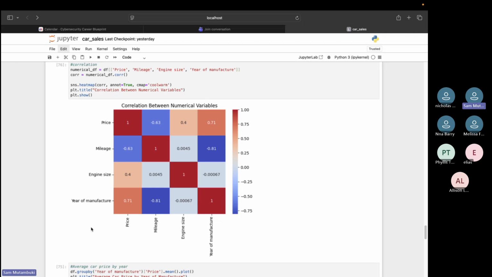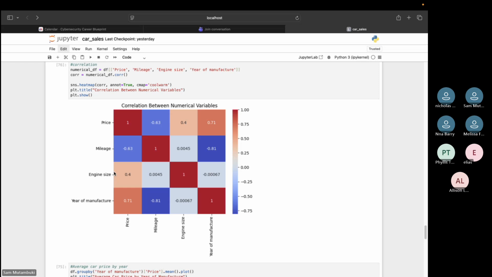Let's look at another correlation, between engine size and price. From our scale here, you can see it's near or above average. So yes, the engine size has a slight positive correlation with the price.